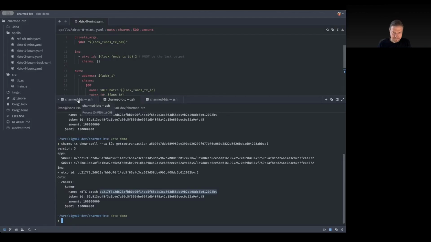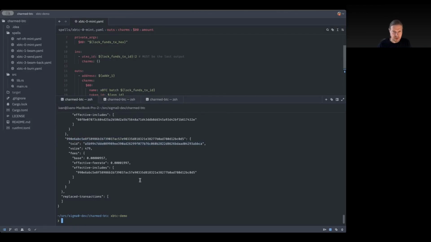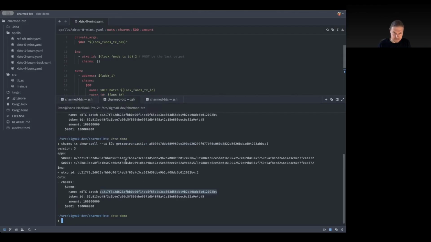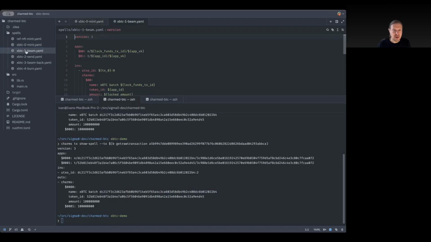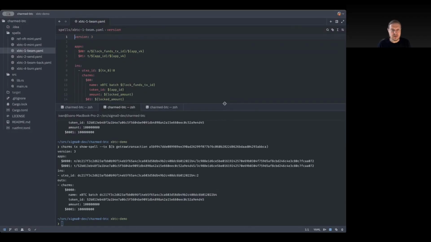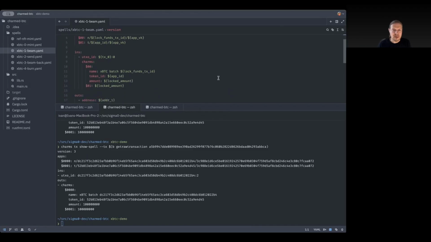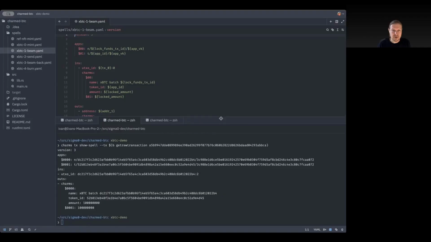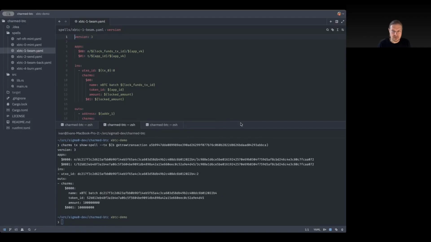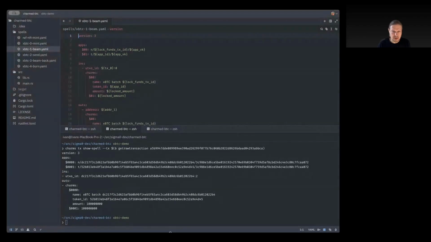Okay, now that we have some xBTC, we want to send it somewhere. Let's do that. So we have minted, and now we want to send it to our friends on Cardano. And okay, so let's look at this spell here. So what is going on here?